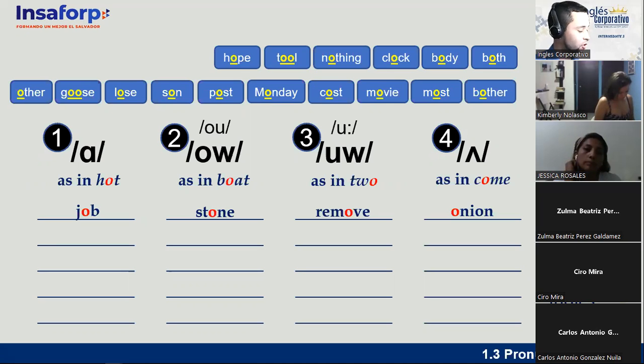Okay, everybody, I want you to check your WhatsApp chat, because I'm going to start the breakout rooms, and that means I cannot share the screen while I do this. I'm going to create 6 rooms. Here we go. Room number 1 will be Kimberly and Perla. Room number 2, Jessica and Nady. Room 3, Rebecca and Zulma. Room 4, Mayra and Marvin. Room 5, Ciro and Diego. Room 6, Carlos and Rodrigo Daniel. So we're going to start, okay? Please, let's do the exercise, but talk to your classmate. Don't do it in silence.